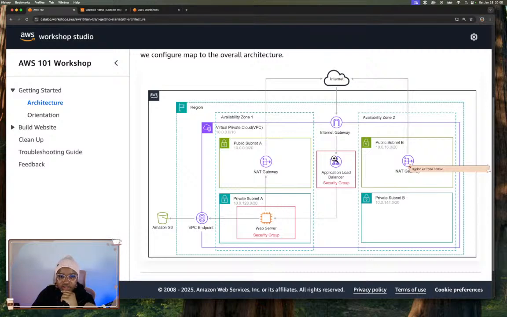Here we are, starting with the VPC. As you can see, this is the outermost one that we talked about the other time. I don't know if you can see my screen. I'm guessing you can. Yeah. So this is the outermost one that we talked about the other time.